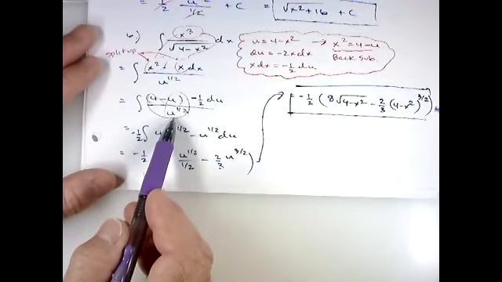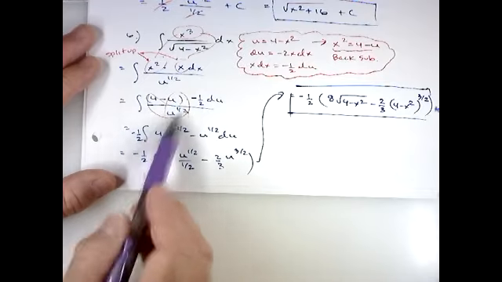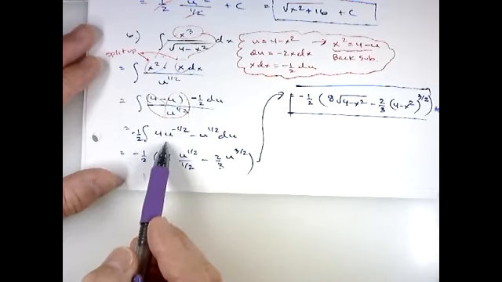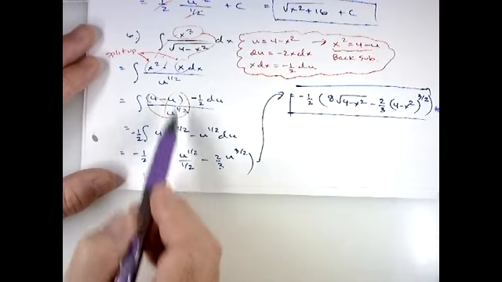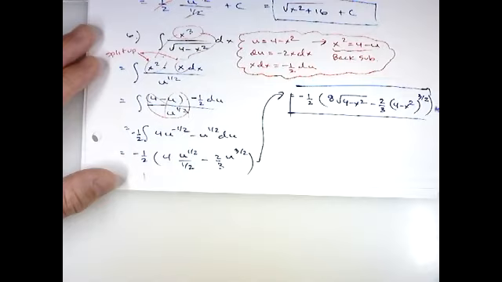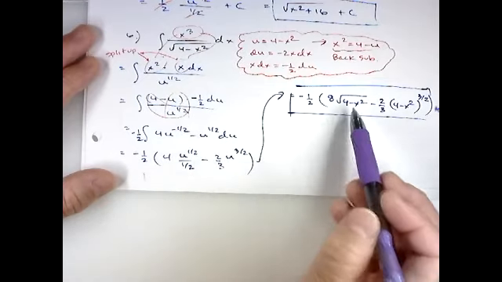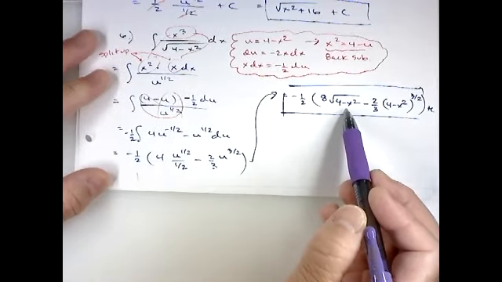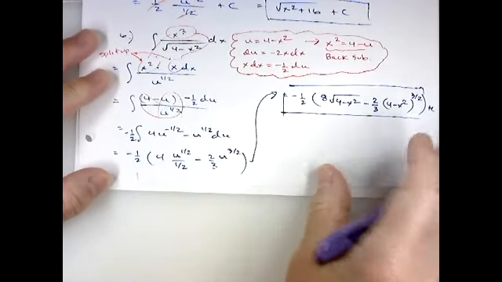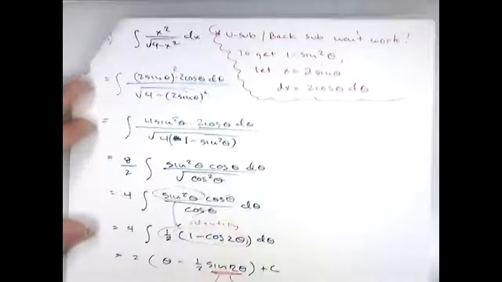And remember, if you have a fraction with one term in the bottom, the best way to go is to split it up into two fractions. 4u to the negative 1/2. If you reduce u to the first over u to the 1/2, that's just u to the 1/2. Do your power rule, plug back in your x. So notice these last two examples did not require trig substitution. Make sure you've checked everything before you go resorting to trig substitution.